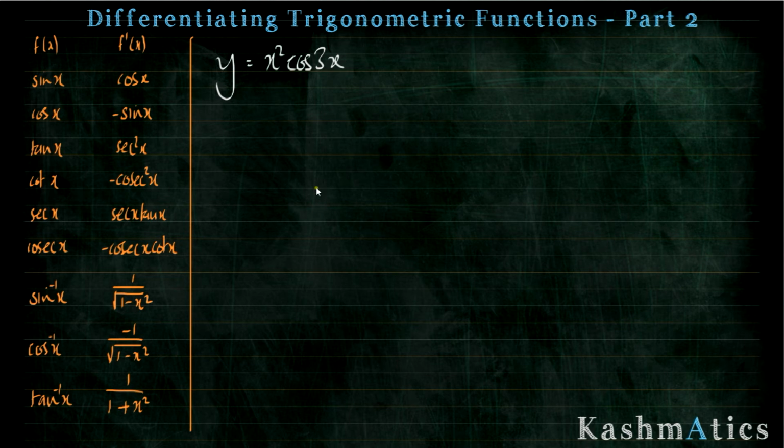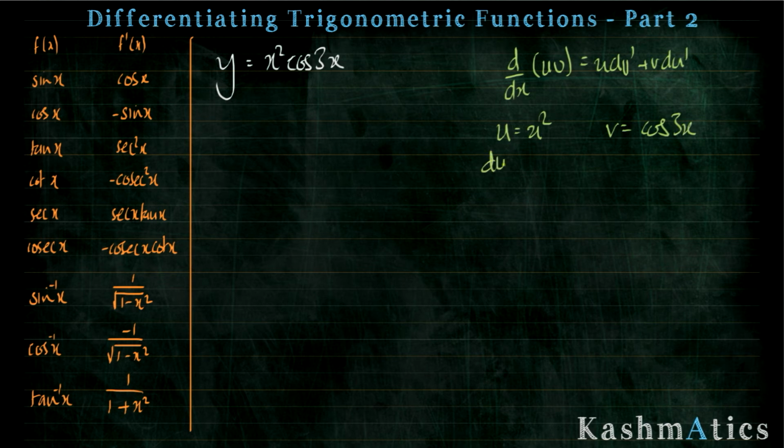Right, so moving on to some product rule questions. If you remember, the product rule goes d by dx of uv is u dv plus v du. It doesn't matter which one we pick for u and which one we pick for v, that doesn't make a difference. So I'm going to say let x squared equal u, and let v equal the cosine of 3x. So du, the derivative of this, is just 2x, and dv, the derivative of cos 3x, would be minus sine 3x multiplied by 3. Just like we did in the last few examples, that would be minus 3 sine 3x.